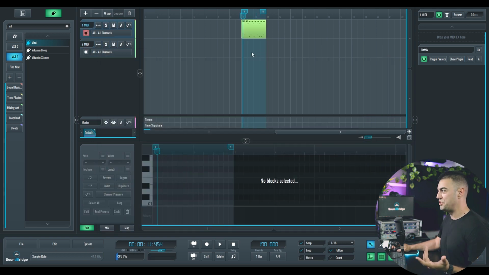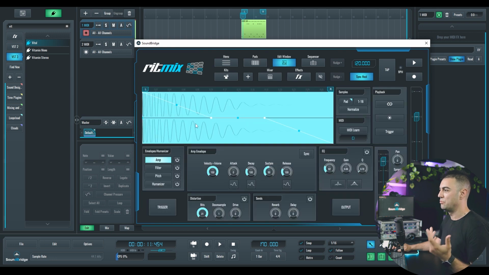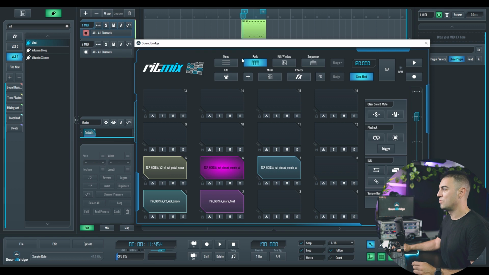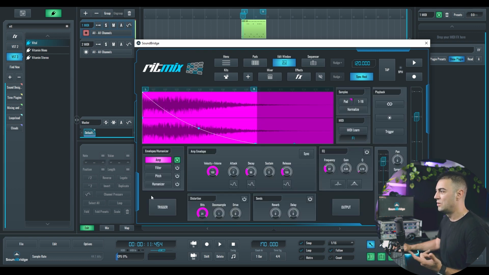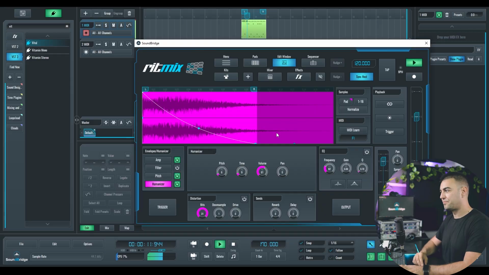Now, because it's pretty generic, one of the key options and really amazing one inside of the SoundBridge is the humanizer. So I can select the pad, this one, the hi-hat, and I can go to edit window, and I can turn on the humanizer, where I can change the pitch a little bit. I can also add a little bit of time and also the volume. It means it's gonna humanize the whole sequence.